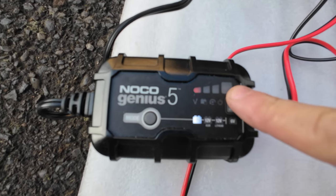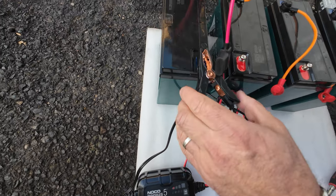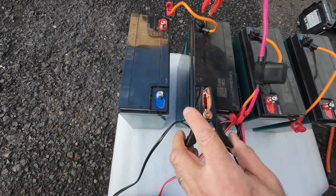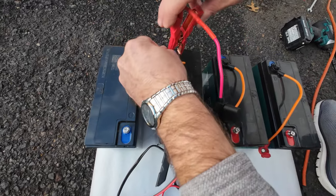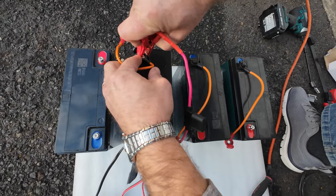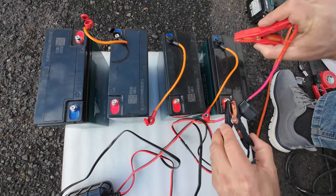When it's fully charged up, the charger will turn off, let's say, and now you can switch to the next battery that you will need to recharge. So that's what you will be doing with every battery. You will be swapping from battery to battery.